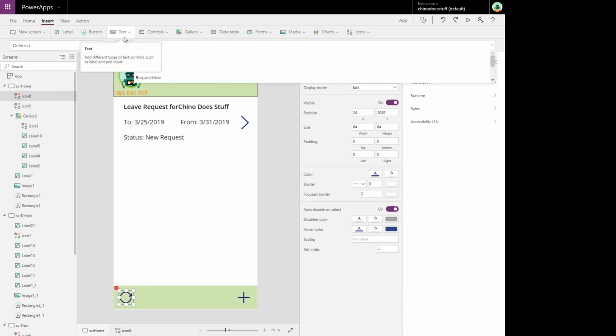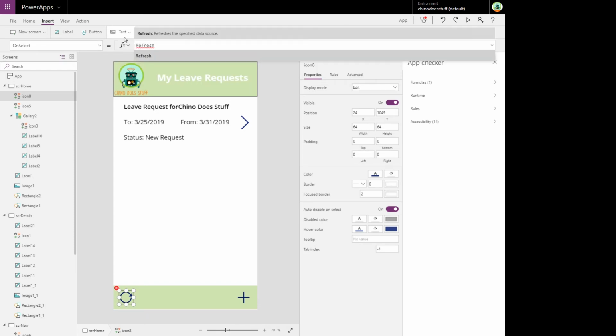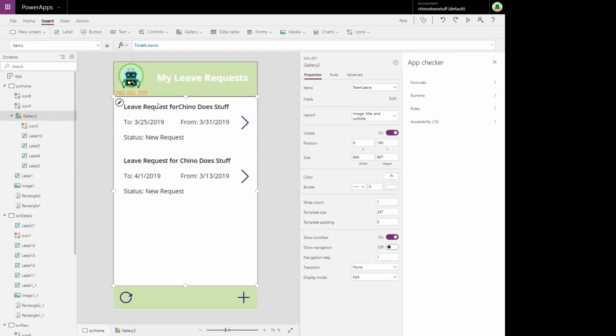And in here, let's refresh the data. So the other thing that would probably be nice to show here is just the request ID as well.